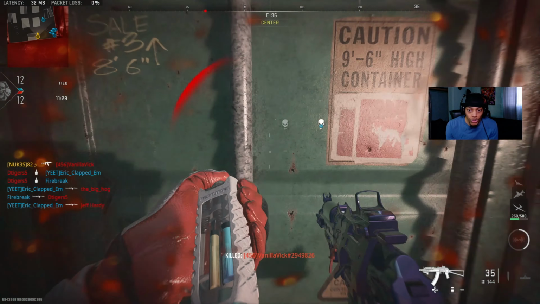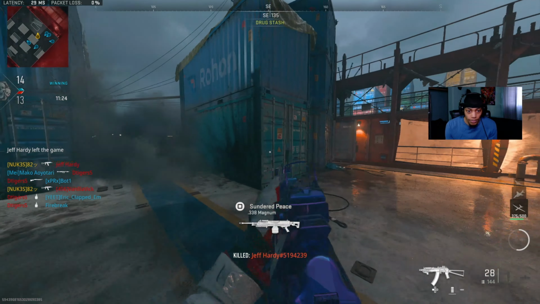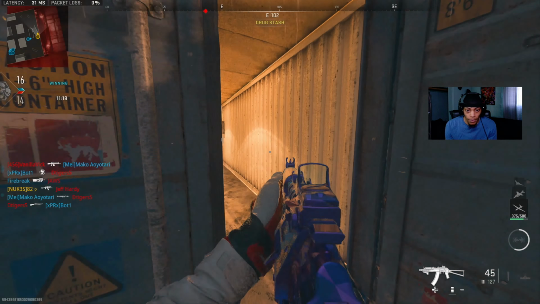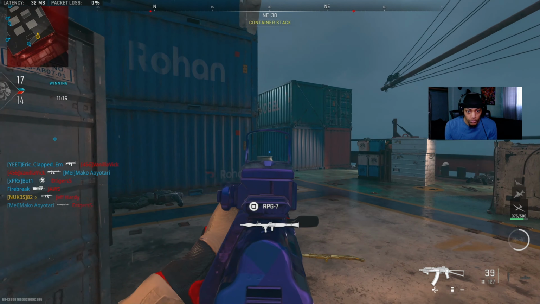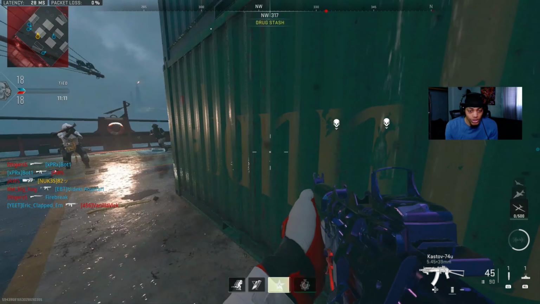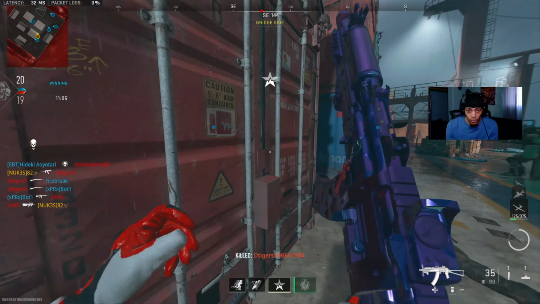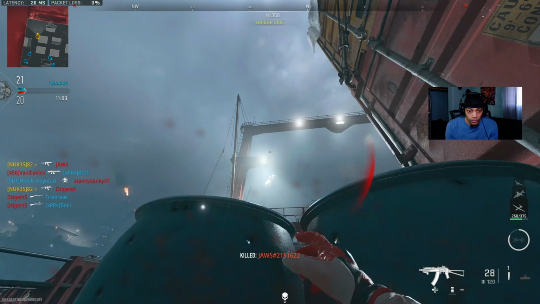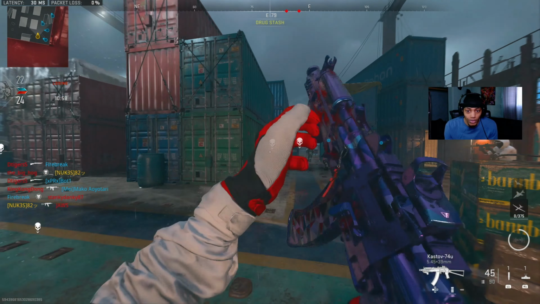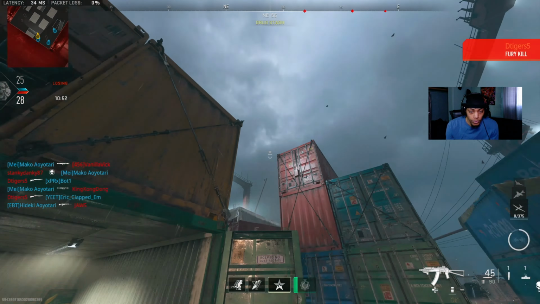Bro, what are you doing? Oh my god, bro. You are so annoying, bro. Tell me if I'm alone. Look at this dude. Freaking Ryan shit on his back. Just be weird. Look at this dude. What are you doing? About to keep this right here.